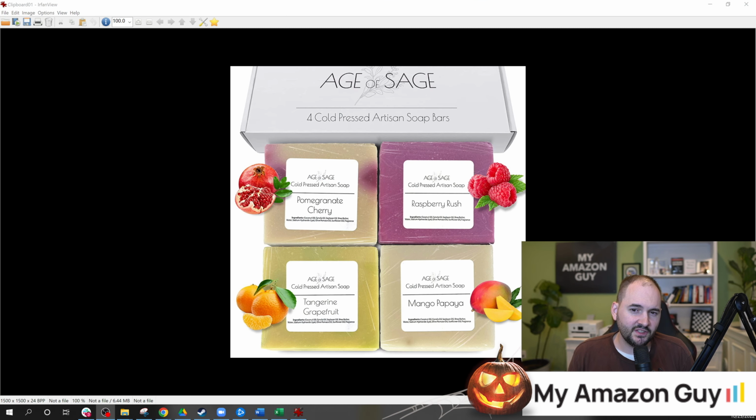You don't need to be a designer to test whether you have an image bleed problem either. There's a free program called IrfanView, and you can just Google that, download it real quick, and copy and paste any one of your images into it, and basically just go around the border like this. Okay, nothing bleeding, good, good, good, good, good. Maybe a tiny bit of bleed there, tiny bit of bleed there, and then there's a potential bleed on the top. Now, again, this image is fine, it's not causing a flag.